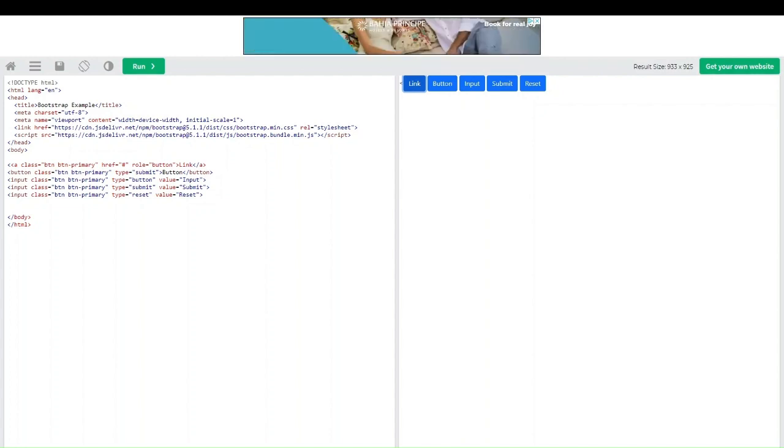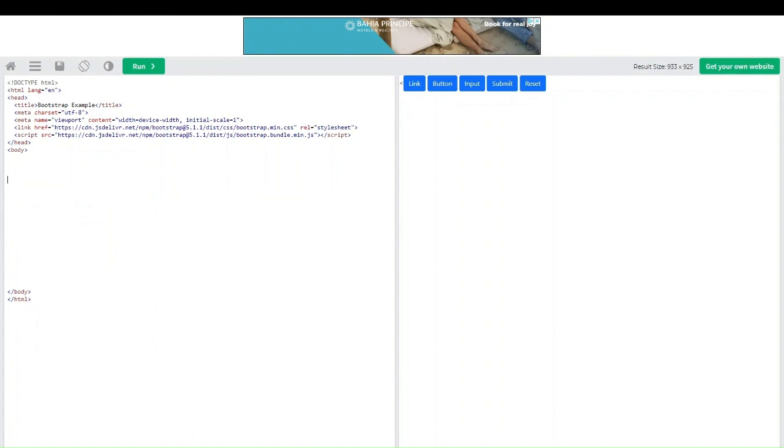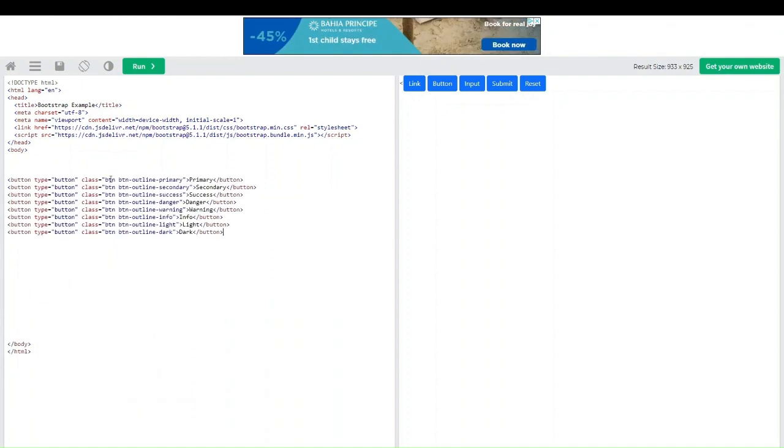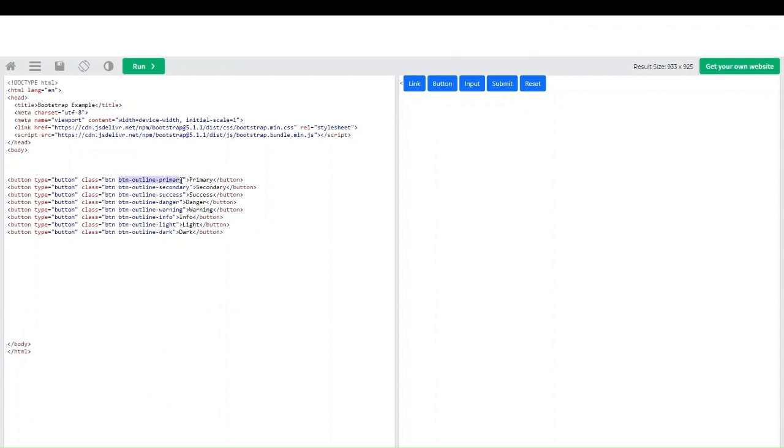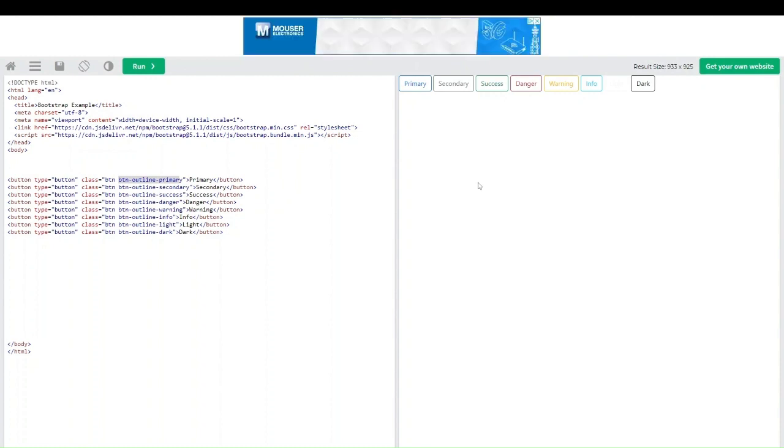If you want a button but you don't want the background colors, you can replace the modifier classes with btn-outline to give you a button that's not so color heavy but does have some color to it. So for example, if we use this code here, you can see we've got the btn class, but we've added a modifier called btn-outline. If you run that, you can see the other set of buttons that we have, only showing the outline of the button. So you've got different styling options when it comes to the buttons and different use cases as well. It's up to you how you want to use those.